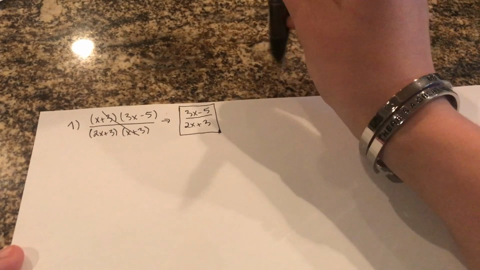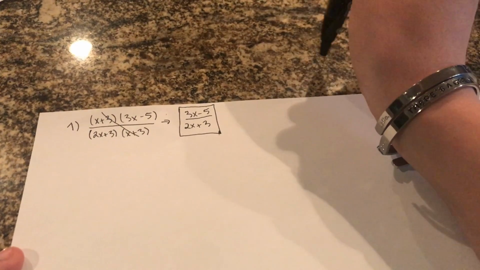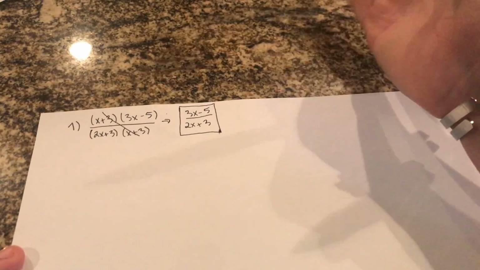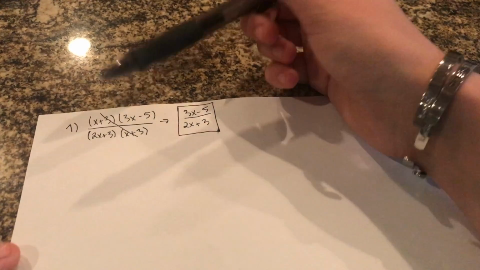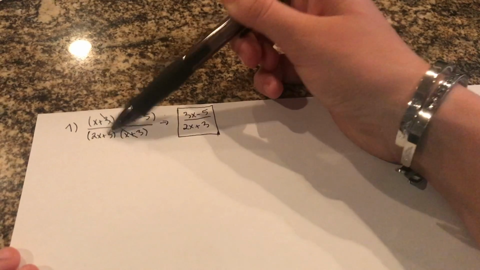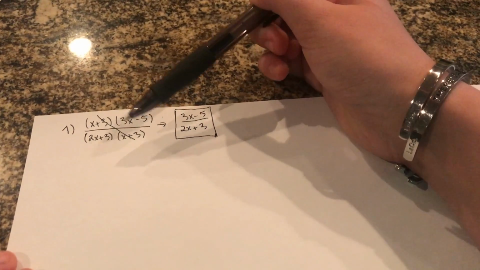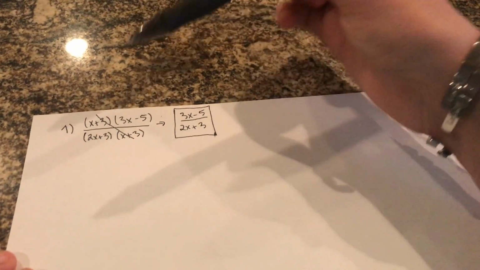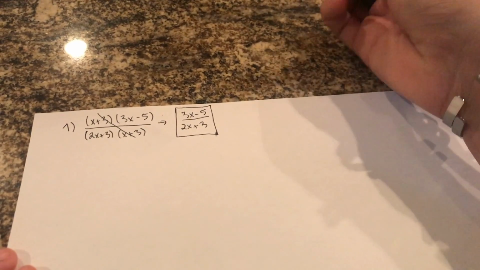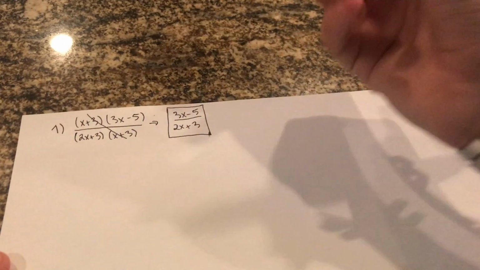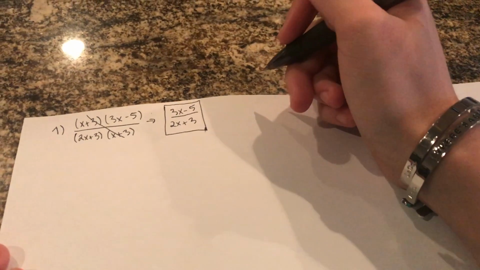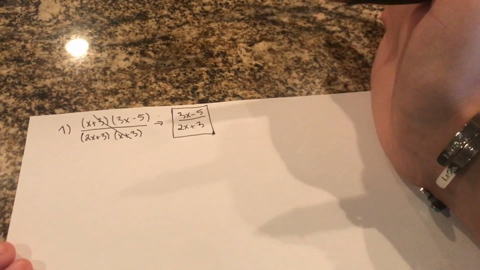You might say, okay, great, we're done. No, you're not done. You have to check for undefined values. An undefined value is when the x value that you plug into the denominator of this equation gets you 0, then it's undefined. I hope that makes sense, but you'll see in a second. I call it doing an undefined check.